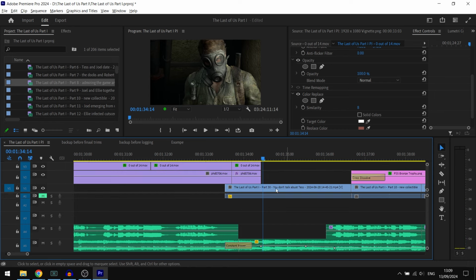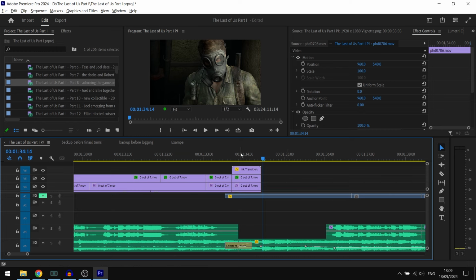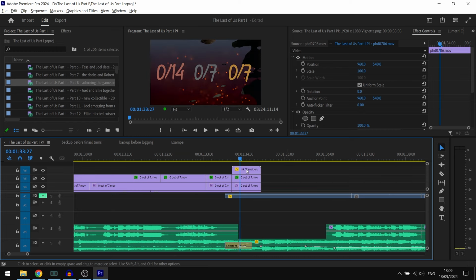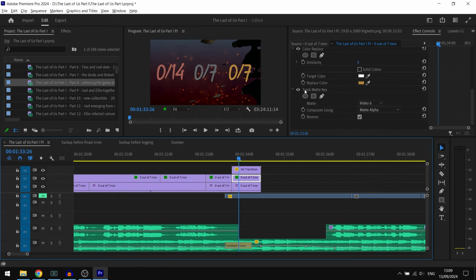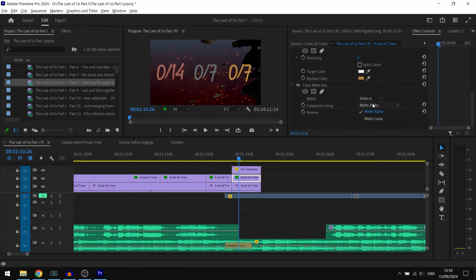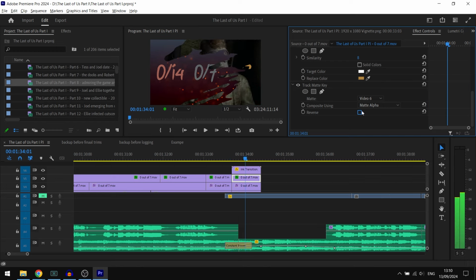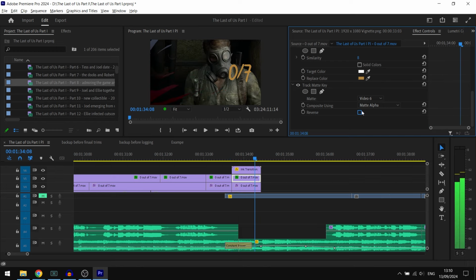keying. So you set a track underneath it. You have all this there. You have my little ink transition. And then you set a track matte key to video 6, which is the ink transition. Matte to the alpha, because that's what works. And then reverse it. Because if you don't reverse it, you get this. It reveals, and we want it to make disappear.